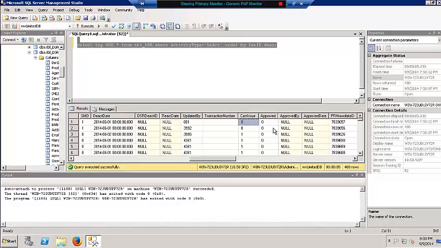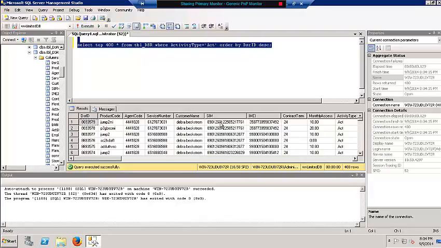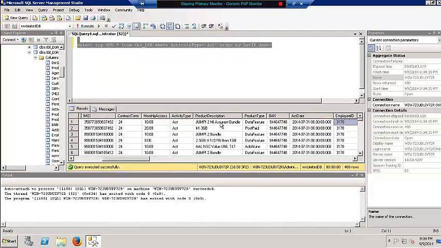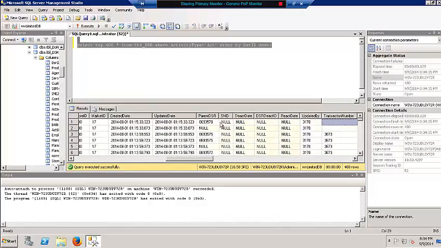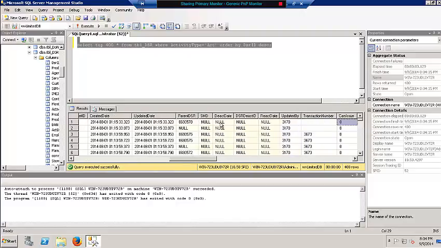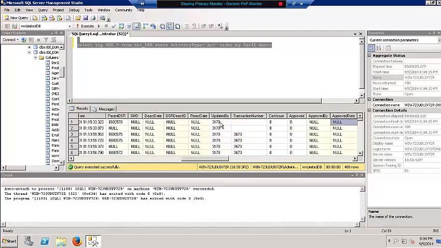Does this have any significance? Approved and approved by? Let's get out this where condition now. Yeah, we are done with that. So market, upgraded, parent user, SMD, reaction, updated by. Okay. So this is the employee which is actually creating this record, right? Yes, correct. Okay, CAM issue, approved by.